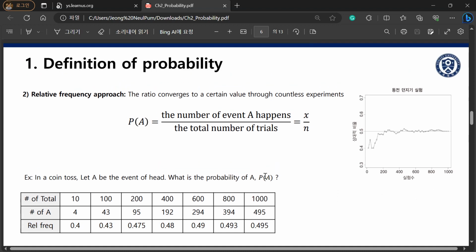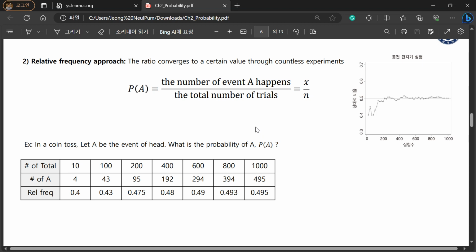So it implies that as we increase the number of trials, we can get the exact probability, maybe. But it will be derived later, actually. So let's just keep that in mind for now.